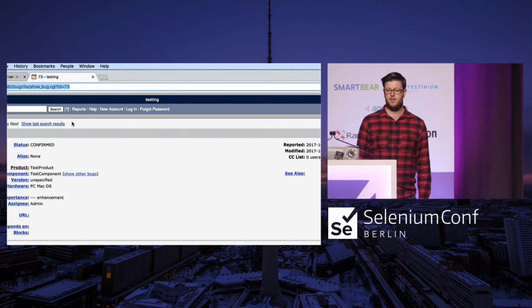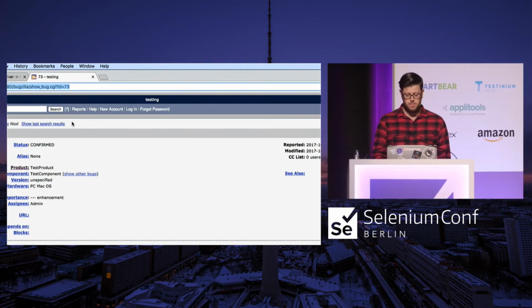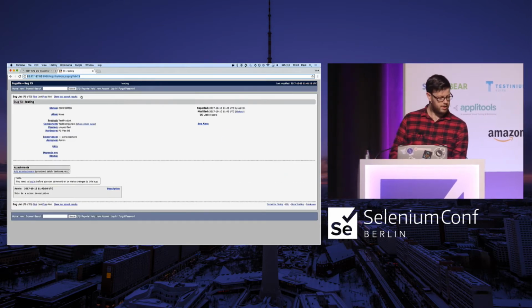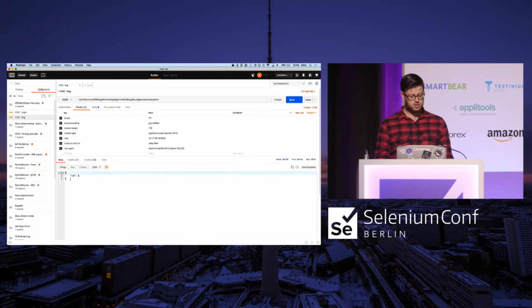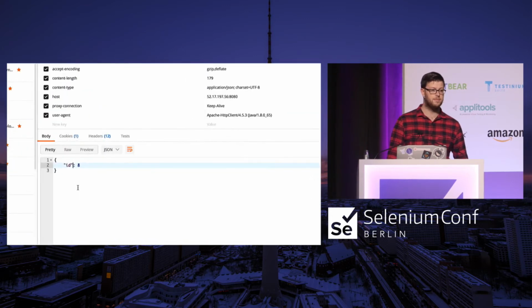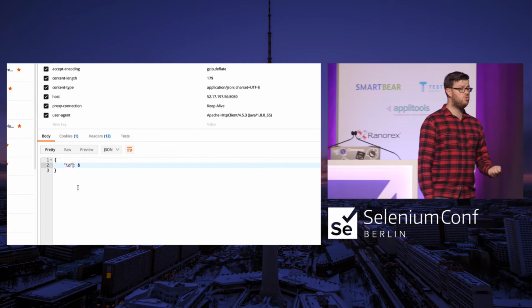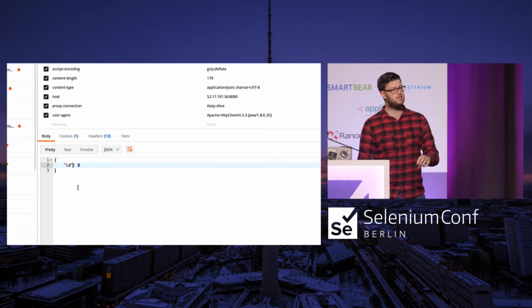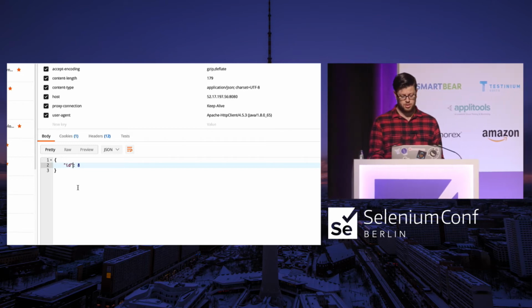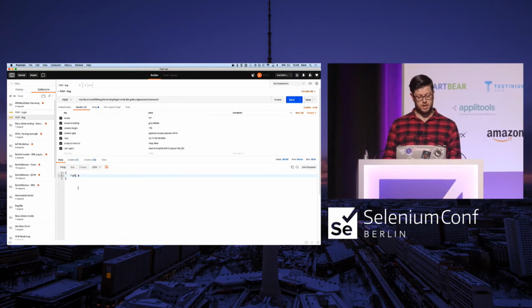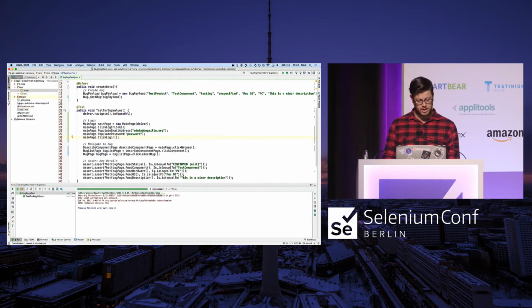That sort of thing. Now, some of you might have noticed when I created my bug, although you didn't notice because I never actually sent the request. But if I send the request, I get a response back with an ID. So I can use that ID, drop that into my code, and immediately navigate directly to the page that I'm running my check against. And I'm going to do exactly that.